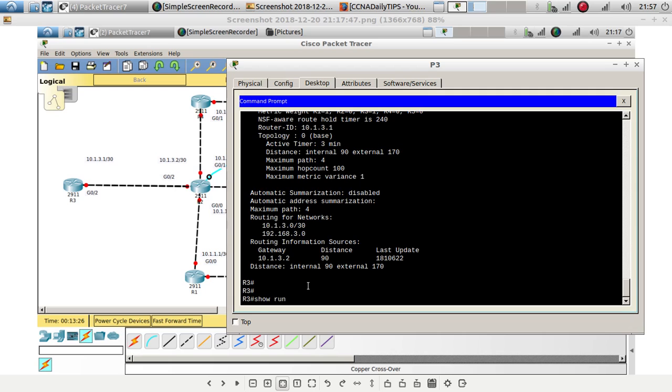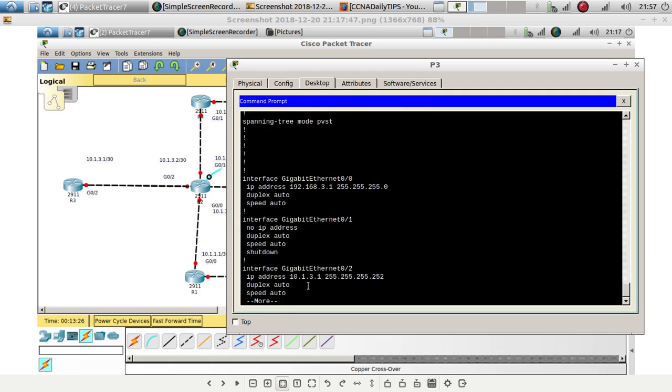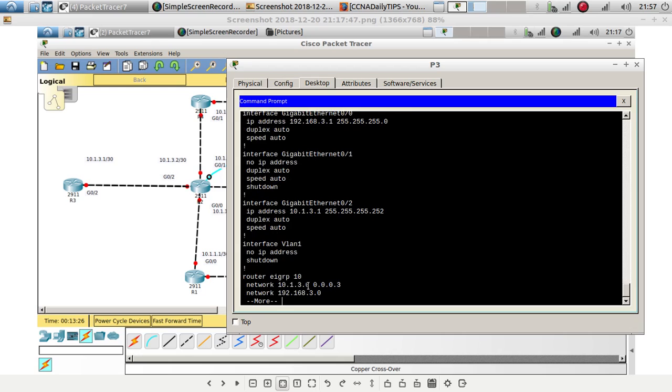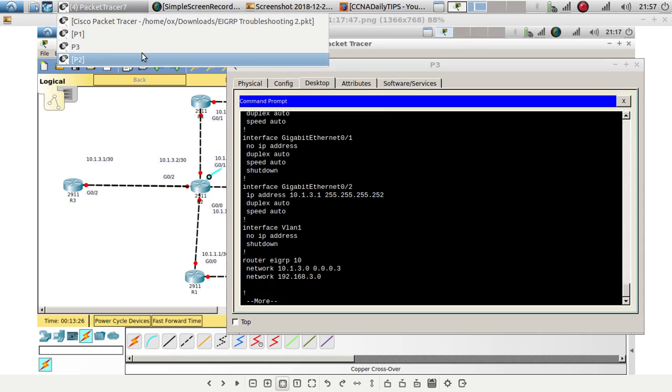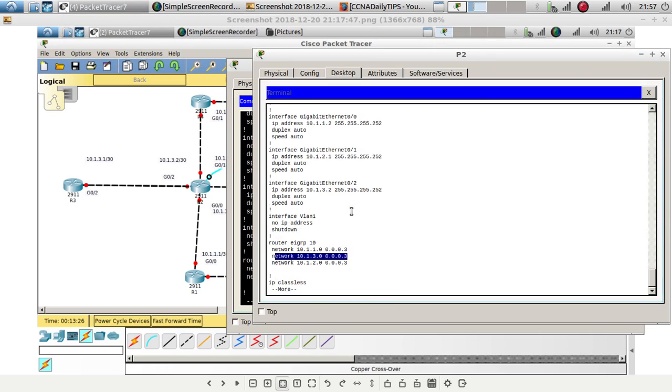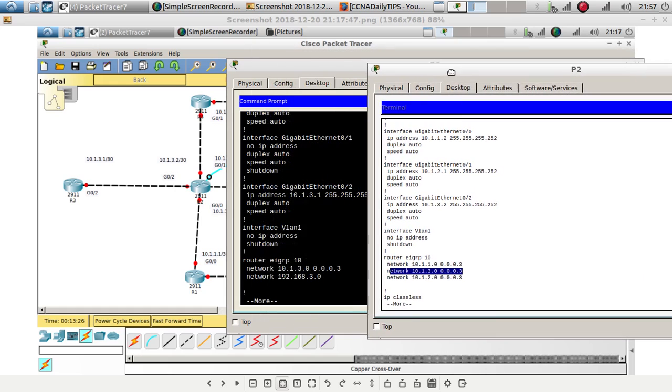Show run again. Let's go to PC2. So the network 10.1.3, that's good.